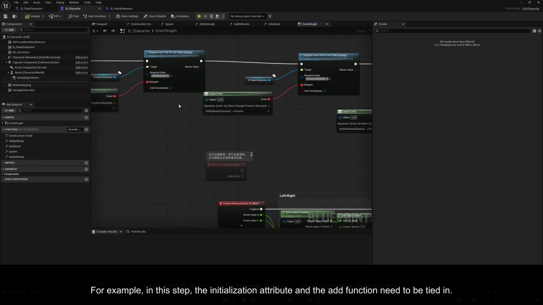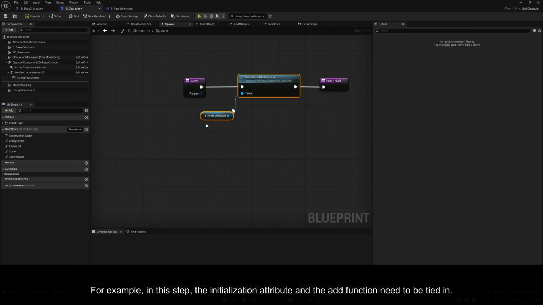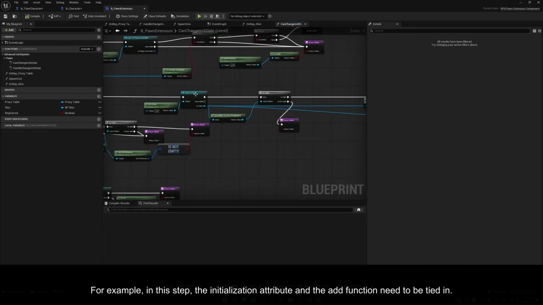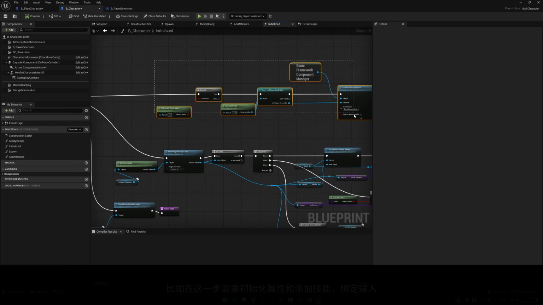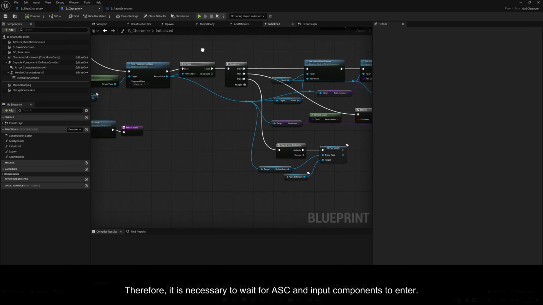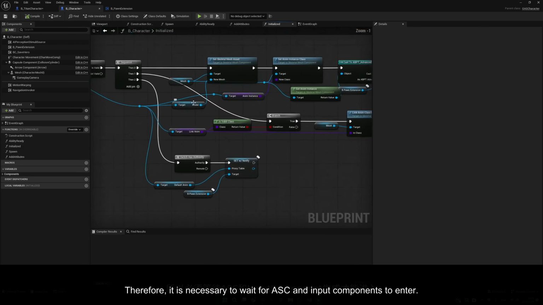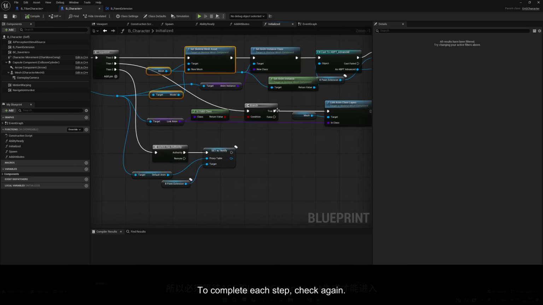For example, in this step, the initialization attribute and the add function need to be tied in. Therefore, it is necessary to wait for ASC and input components to enter. To complete each step, check again.